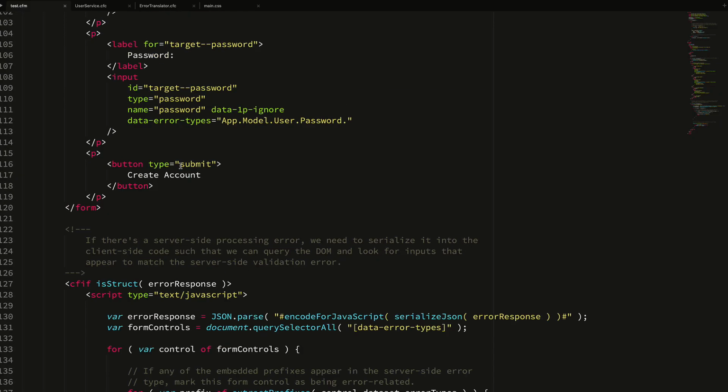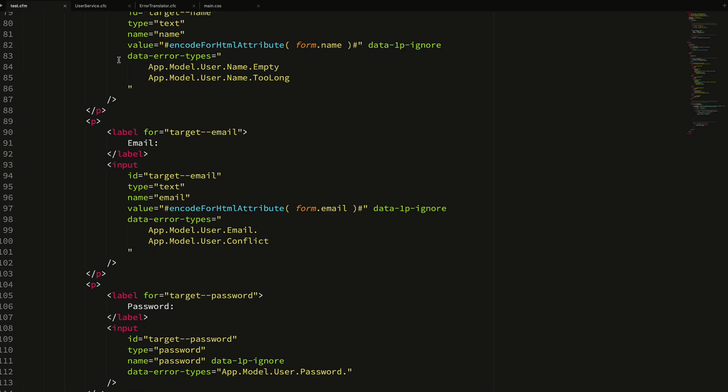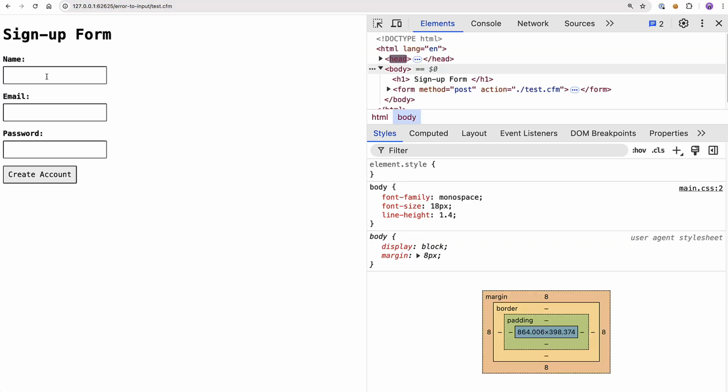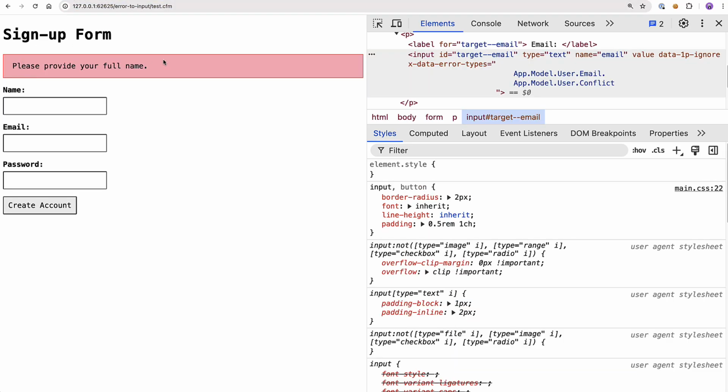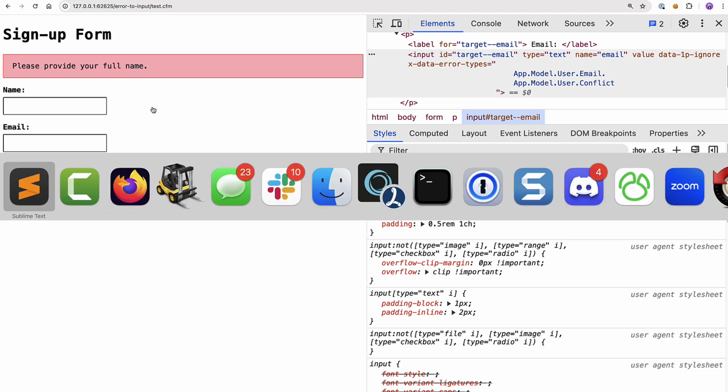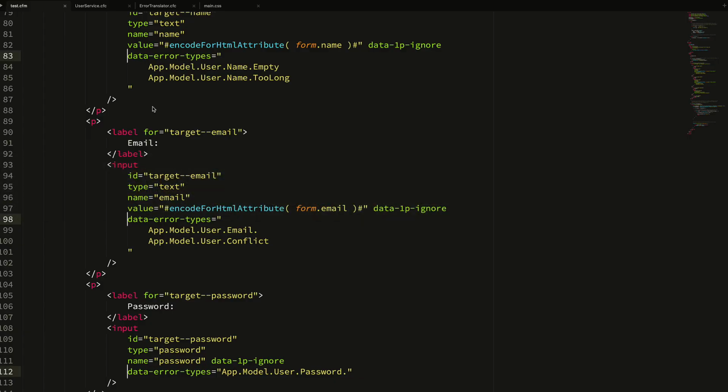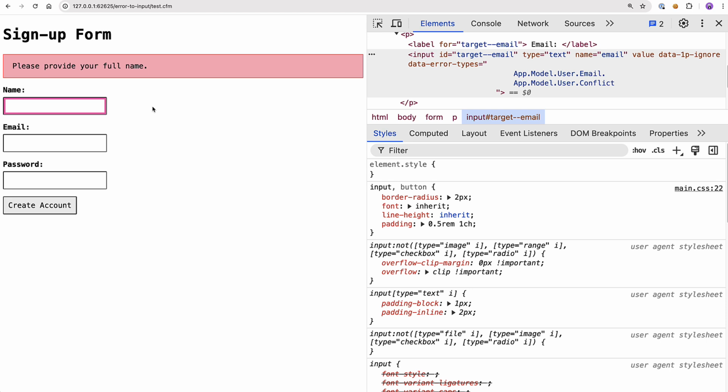So as an example here, let's just select all these data types and put an X in front. So we're essentially disabling all of these attributes. And let's refresh this page and try to submit. You'll see that I still get the error message rendered at the top as I always would, but now I'm no longer associating fields. So I'm progressively enhancing, or I'm opting in to this finer grained insight in terms of the error validation. And on top of that, in addition to progressively enhancing, it's also gracefully degrading.